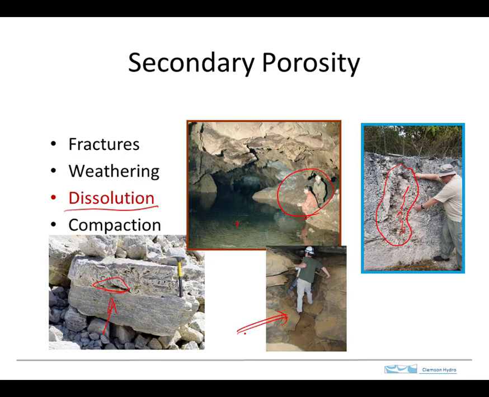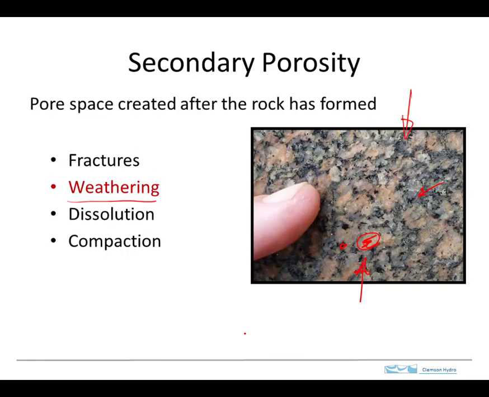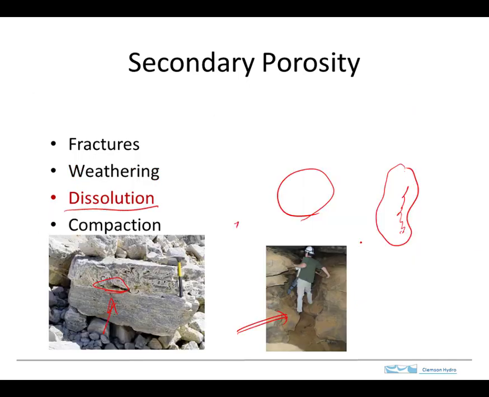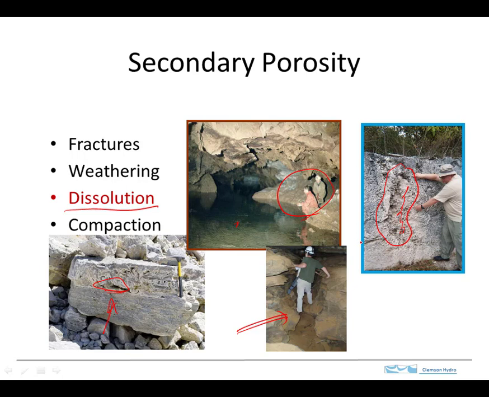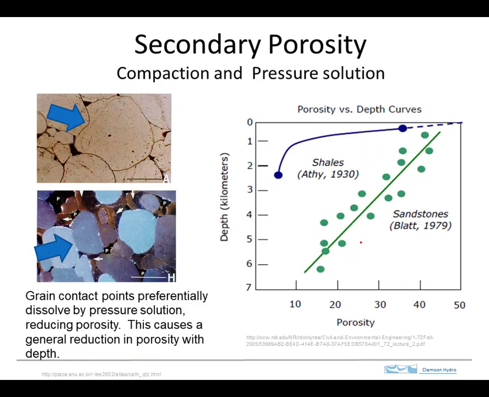In that case, some of the materials can be lost. So in this case, where we have weathering of the feldspars to clays, during that process some components of the feldspars can be removed and dissolved out. So you don't have these big impressive cavities like we see here, but nevertheless you have an increase in the porosity because material is dissolved away and removed.